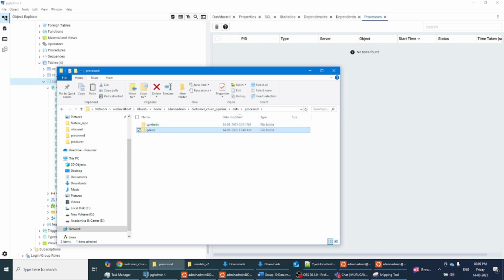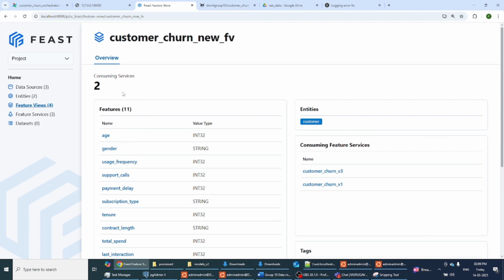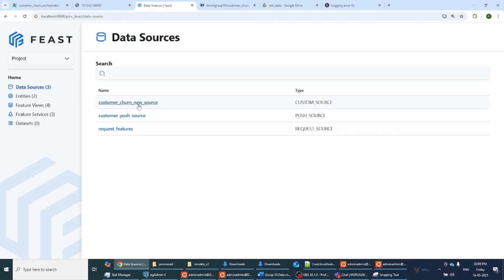Feature engineering happens on top of the transformed data from PostgreSQL, and further the features are loaded into the feature store. This is our feature store. Quickly, I'll show you. Here we have created three different feature stores: one is a custom source, one is a push store, and this is request features.